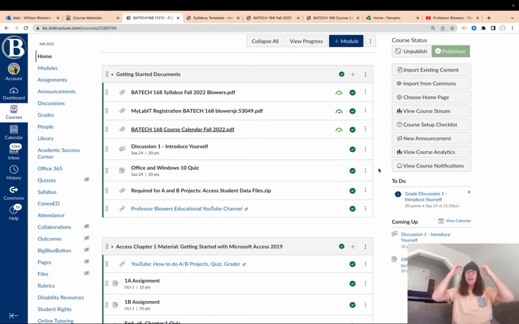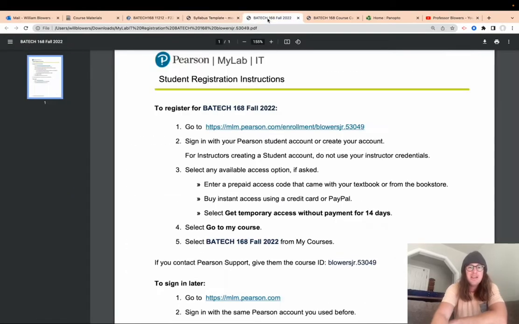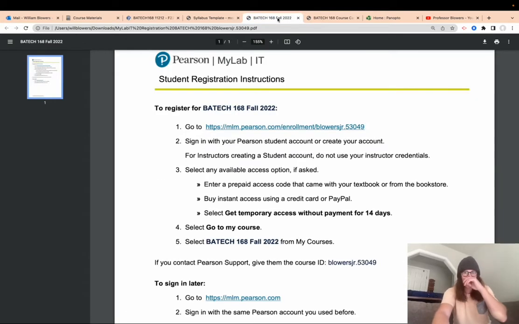So I'd like to show you how to access that quiz on MyLab IT. Once you have the syllabus, the MyLab IT registration instructions, and the calendar downloaded, go to this website right here. You need to use your Bellevue College email address to create an account with Pearson.